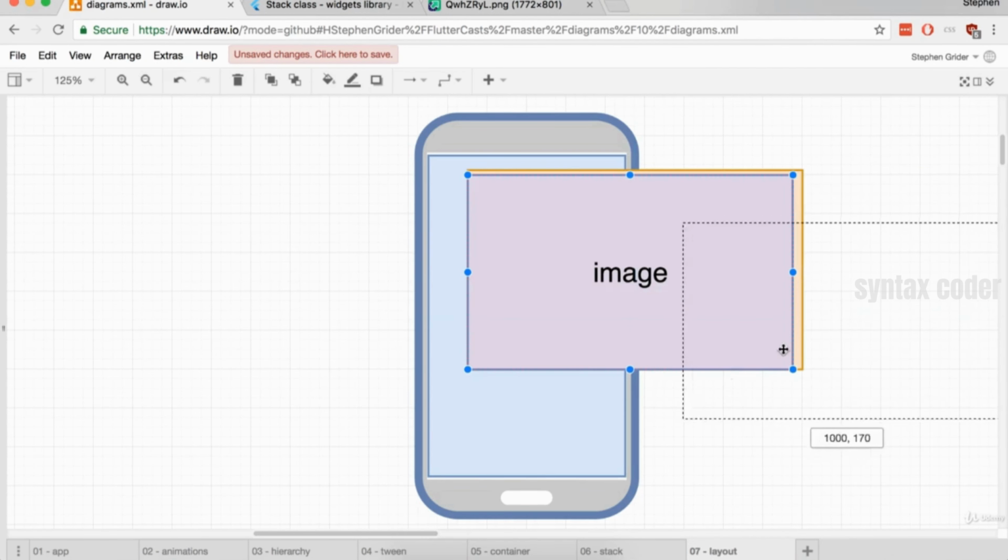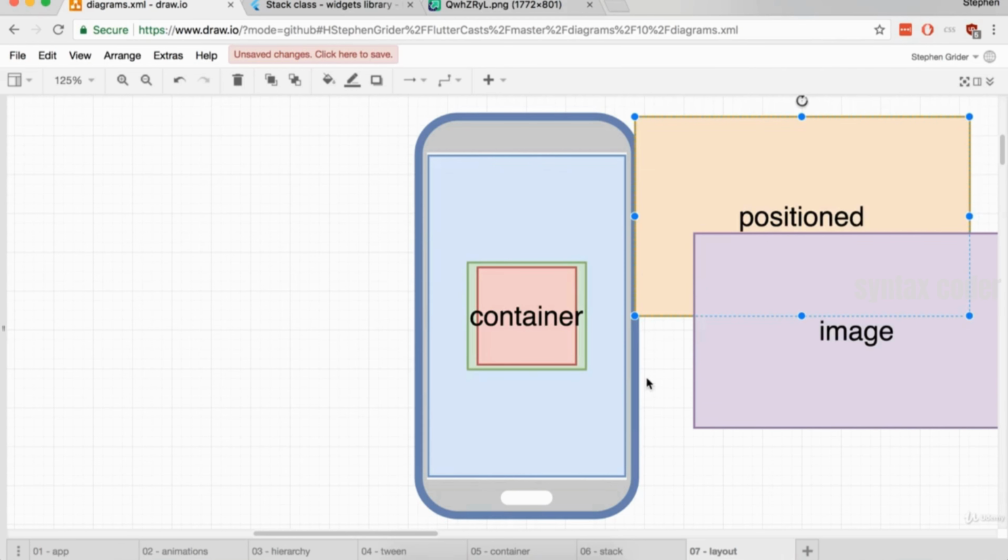Okay, so that last thing, strange thing number 3: whenever we use a stack widget, by default, it's going to try to only show stuff that ends up inside of its viewport. Essentially, it's going to delete or erase or not show anything that tries to expand outside of the dimensions of the stack.